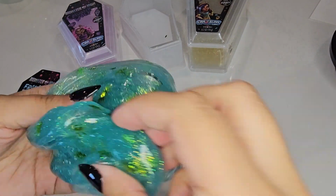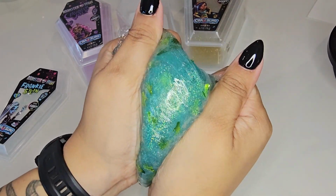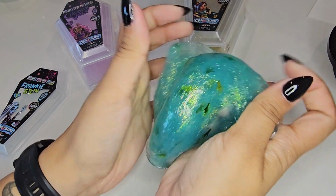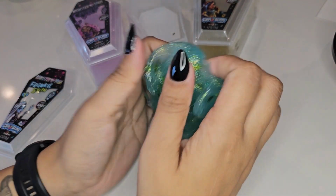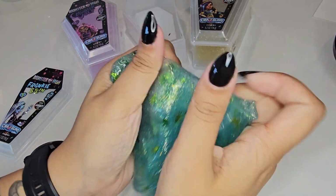But this slime texture was not bad. I mean, it's a pretty quality slime. I was able to fluff it up a little bit, get some air bubbles in there, and get some crispy pops. I definitely could see somebody enjoying these slimes, especially if you're a fan of Monster High characters.